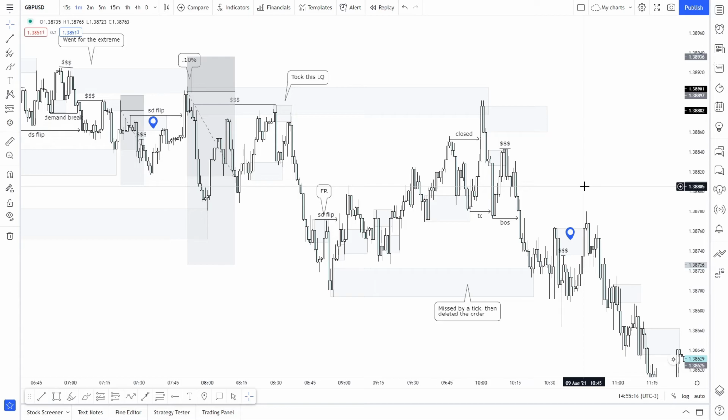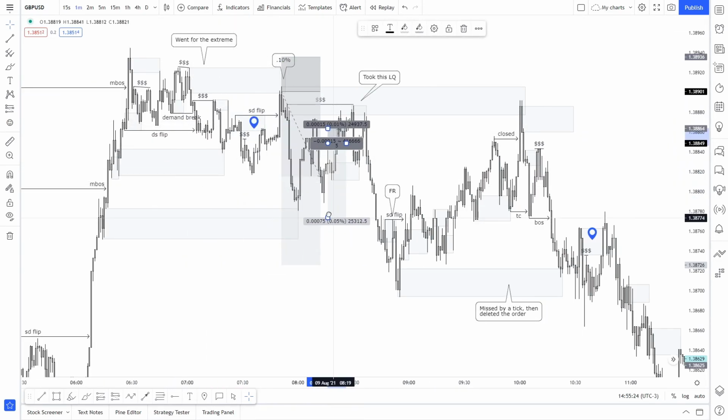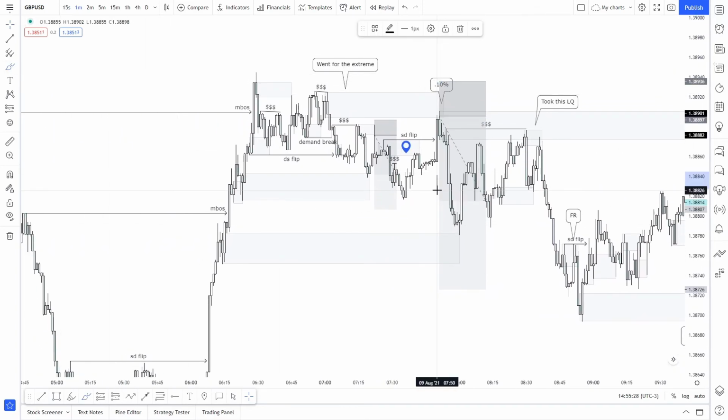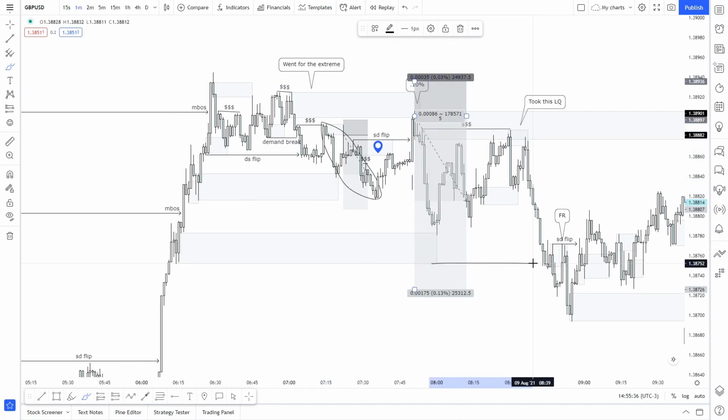6-day profits in a day. What do we get here? Let's say we got a stop loss here, or maybe on the extreme. Let's count the stop losses first. So stop loss here. This would have been a take profit. Okay, so let's mark it like that. Where else do we get a stop loss? Here we have a flip, so this would have been a stop loss on the cause of that flip. Well, demand break, not flip, as we had flipped before.